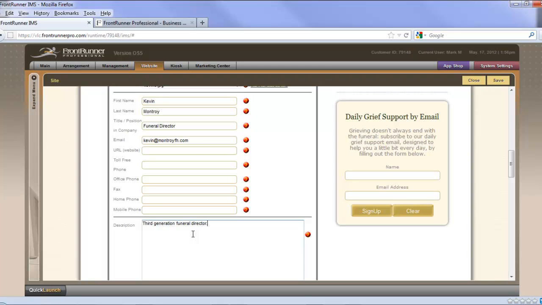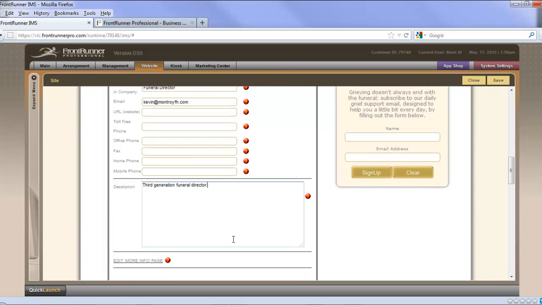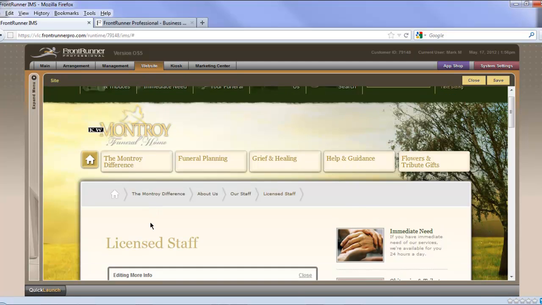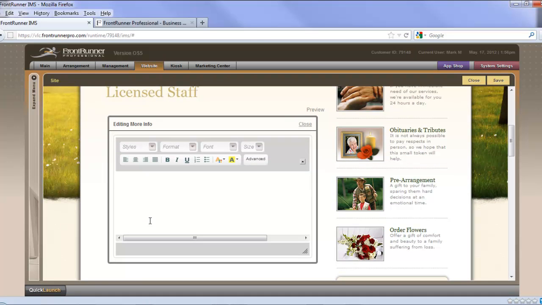Now, one thing to keep in mind when you put this description in, you don't want to make it too long. Tops maybe 4 or 5 lines. Because we do have a more info page. If you click on that, you'll see that you get this section. You can put in a long description, give a whole history of education, life, where they've been, what they've done, family members, the works. You can put that in there so that in the initial page you'll see the picture and that short description, and there'll be an option to click here for more info. That keeps the page nice and neat.